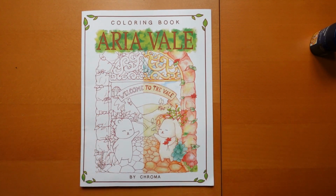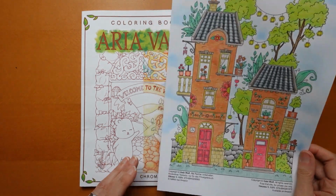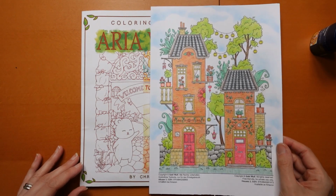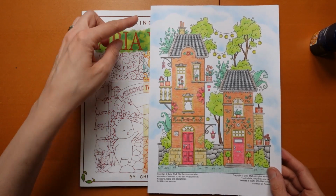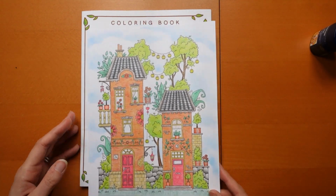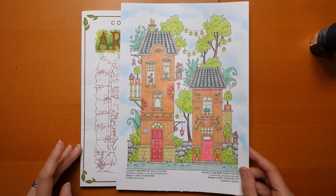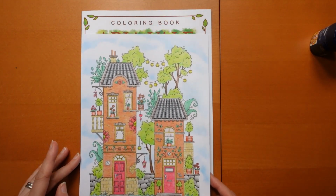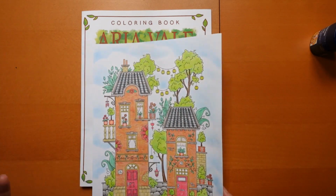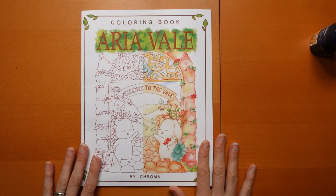Now the book is roughly A4 size. This is an A4 piece of paper. It's a bit of a reveal of a page that I've done this month for myself. In the UK, this is A4. I think this is probably American. I don't know if it is a letter. It's a bit smaller, isn't it? Because American letter size is a bit longer than A4. So that gives you a rough idea for the size anyway.